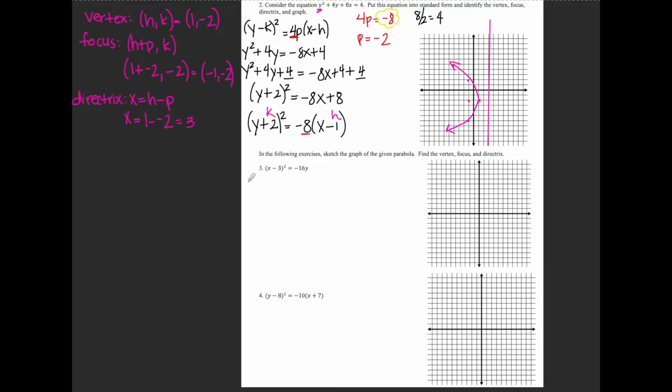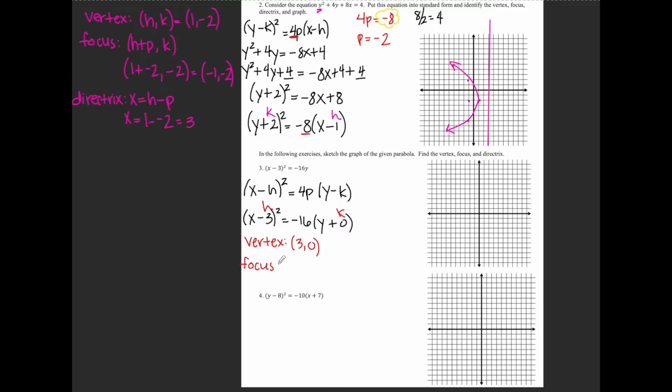Since this is an x squared parabola, I know I need the standard form (x − h)² = 4p(y − k). I'm actually going to rewrite that right side so it matches up a little bit. I'm going to write that as −16 times (y + 0). That way I actually have a k value, which I didn't have up here. So when I look now, I can see that this is going to be my h value and this is going to be my k value, which means the vertex is (3, 0).